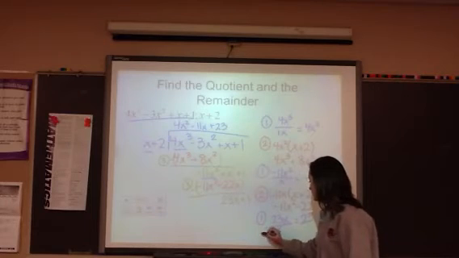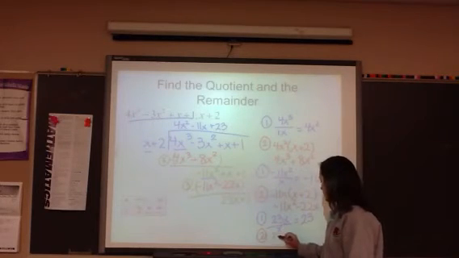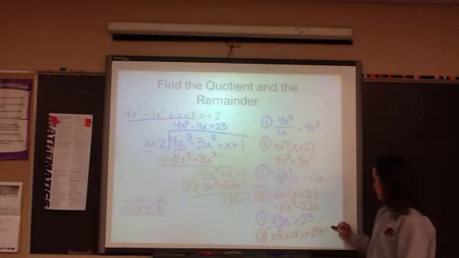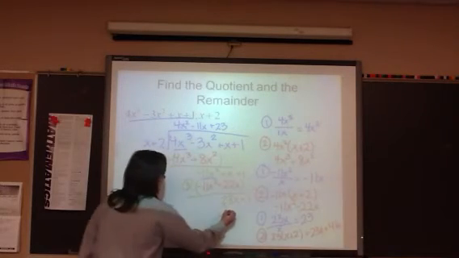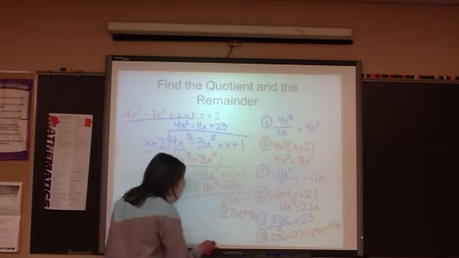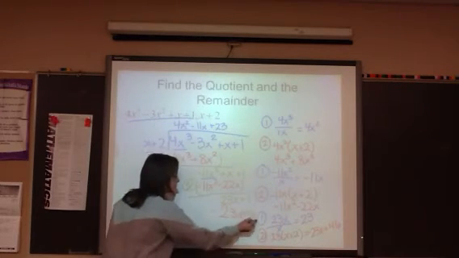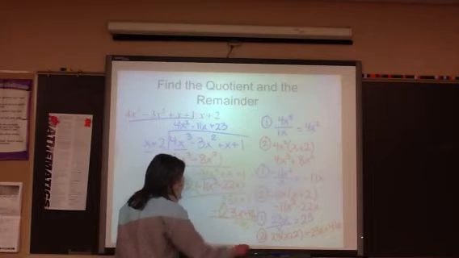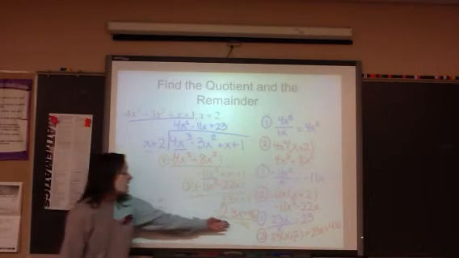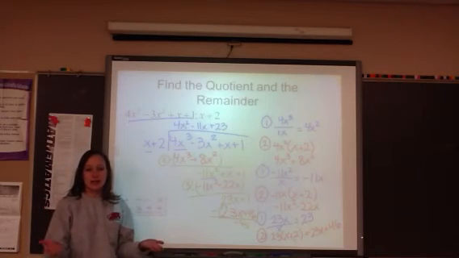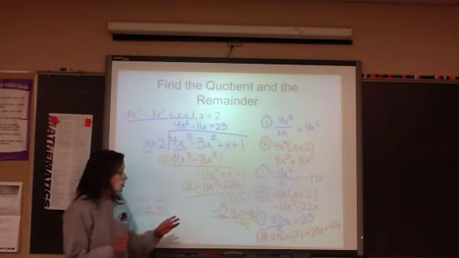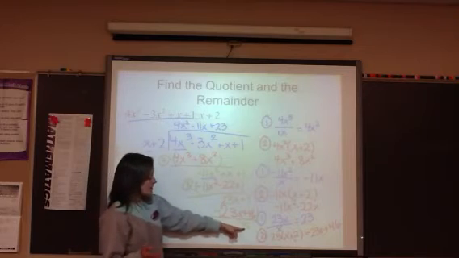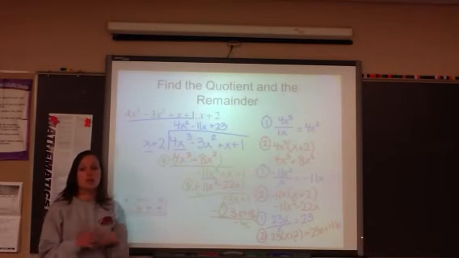Step 2 is to multiply. So we got 23 times what we're divided by, x plus 2. And we get 23x plus 46. And that goes under here. Step 3, subtract. The 23x is canceled. You end up with negative 45. If you try and divide negative 45 by x, you're not going to get anything besides a negative exponent, and we don't want that. So whenever you get a constant up here, you're more than likely done. Whenever this has a lower exponent than what you're dividing by, you definitely know you're done.